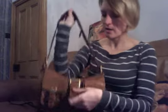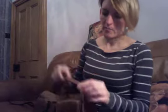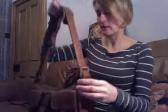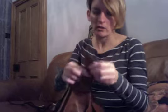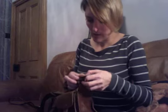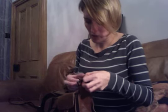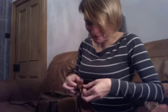Two front pockets, closes with one strap across the middle, and the main strap, the main handle, is a strap that attaches with buckles on the side, so you can take it off, but then essentially you're left with just the buckles. So you wouldn't really want to do that, but you can adjust the length, the drop of the strap, so to speak. And now I've messed it up. I'm faffing around to get it back in so I can continue with this.